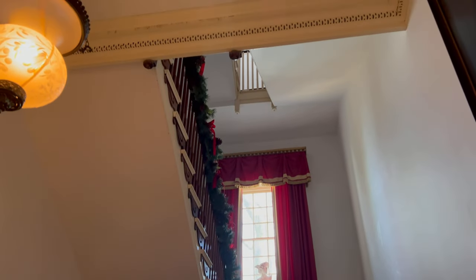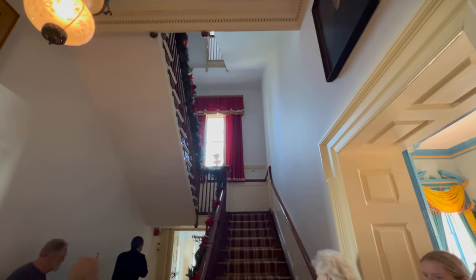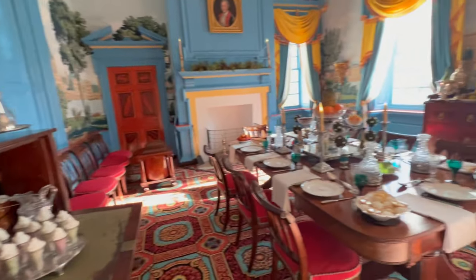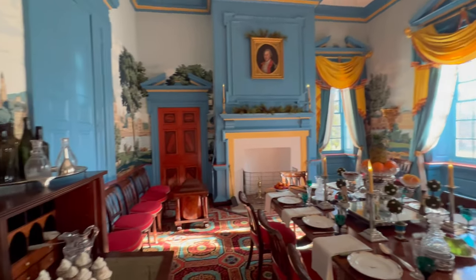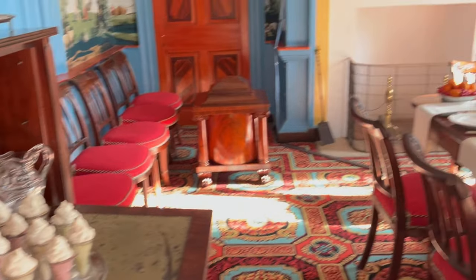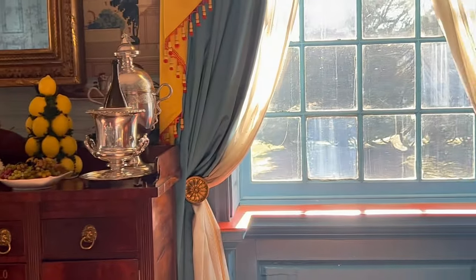And I just walked in, the bells are on the left, it's sort of our little Downton Abbey. I'm gonna ring a bell so you can see what that's like, and then I'll meet you down there where the bells are. Ready for dinner. Beautiful. There's dessert right there. Got to catch up with the tour.